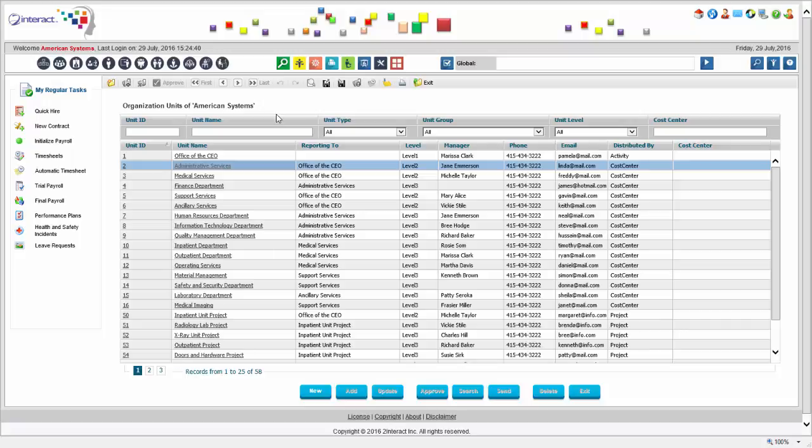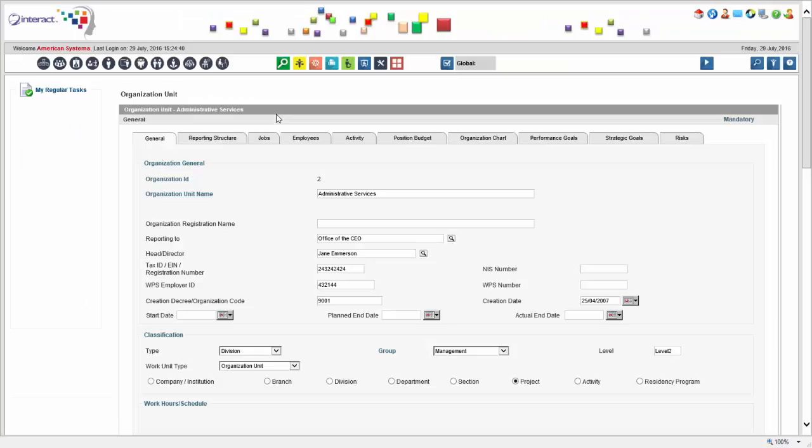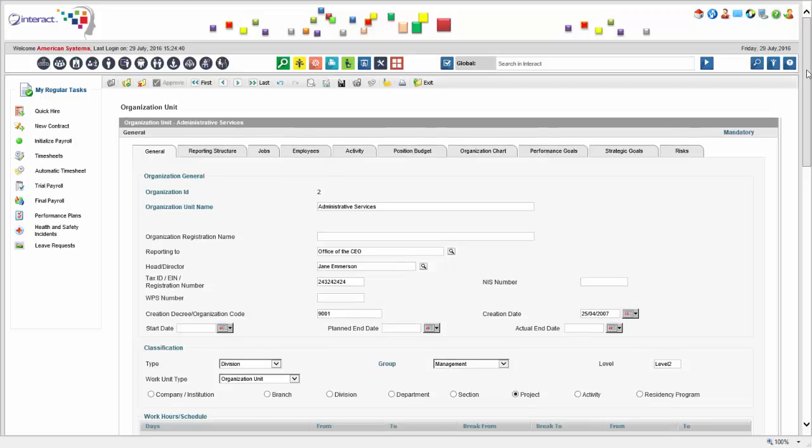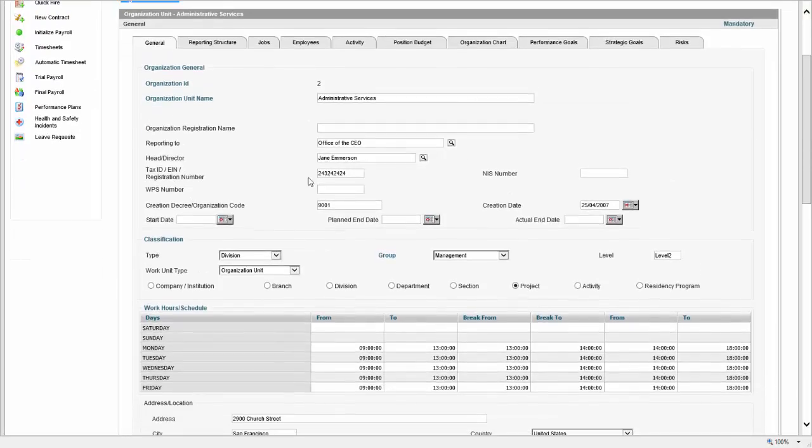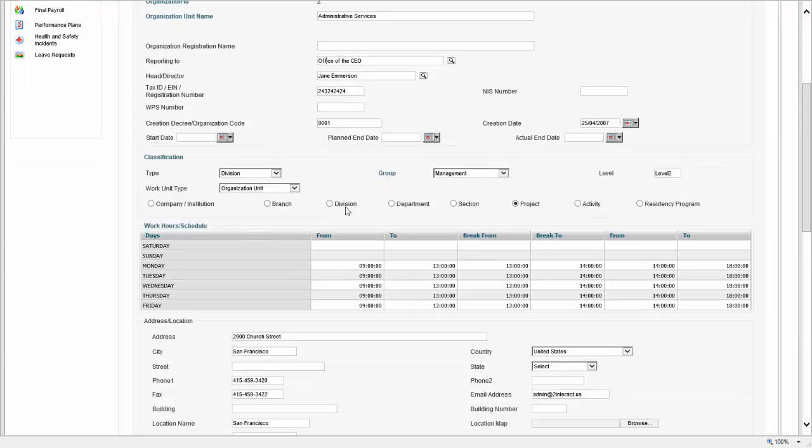We can set them up in a very basic manner, and they can be used by small companies if need be. But the larger the company, the more benefit they will get out of it, and the more use they will have for all these different features that we've got in there. So my organization structure means that we will define all the various organization units, and we will create the relationship between them in terms of which unit reports to which other unit, who's the head of the unit, and then we start grouping and classifying these things so that we can set up policies that apply to specific units.